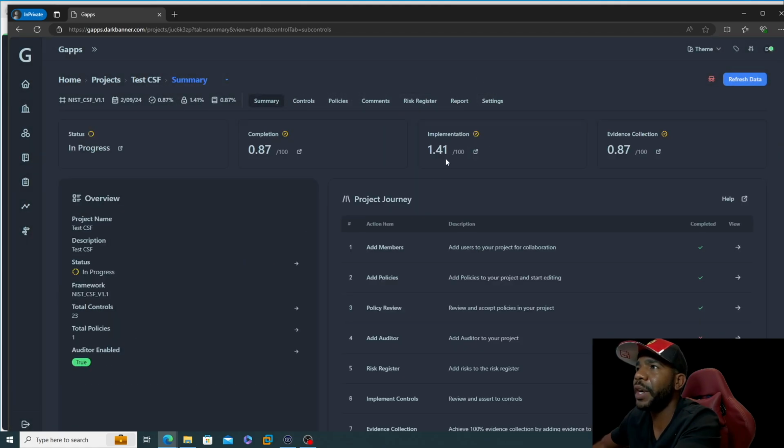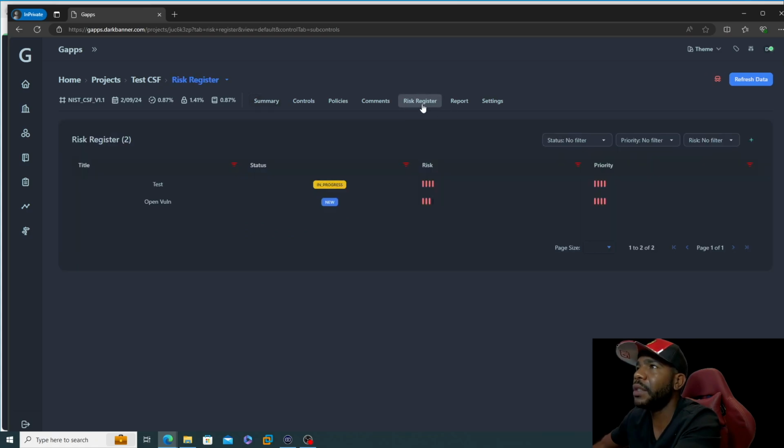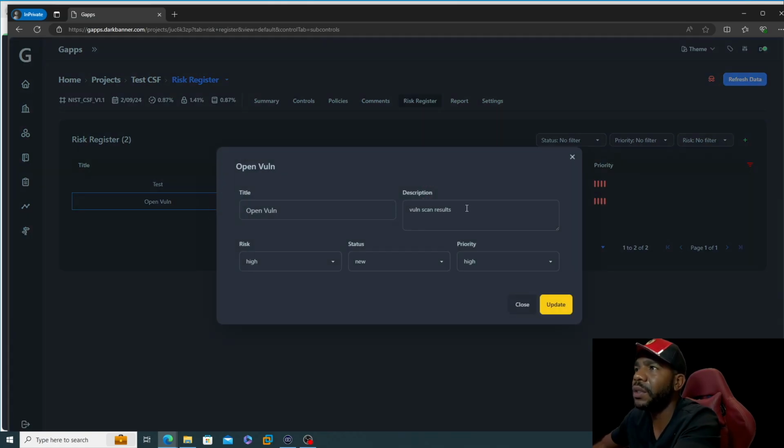Go back to summary. And let's go back to our risk register. I do want to take a look at this because this open vuln was not created by the auditor.